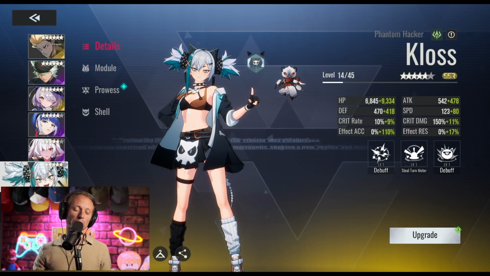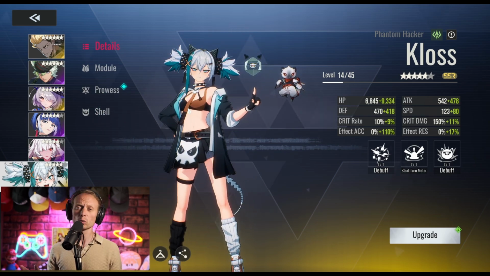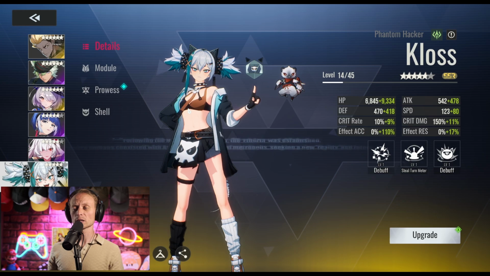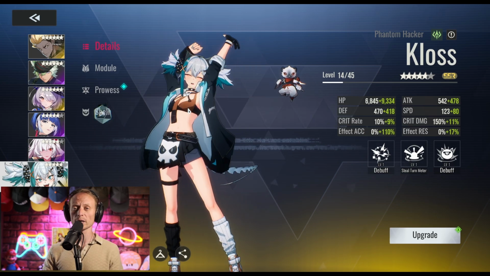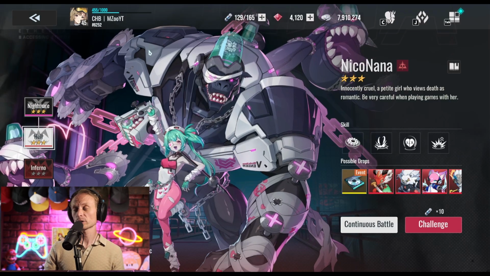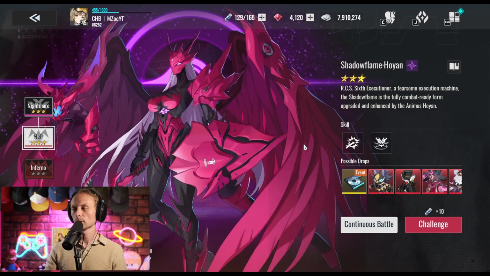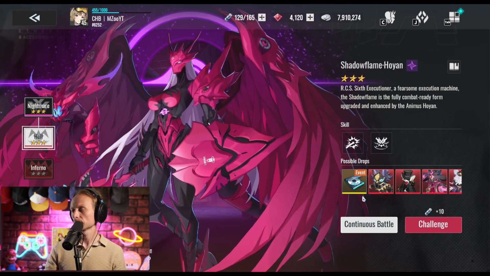Now this is a very weird run. Sometimes I will win 7 runs in a row, and sometimes I will lose 7 runs in a row. It's just so weird. Sometimes I do those 7 bad runs, then I quit, get out of the fighting screen, go to the main screen and then go back, and then suddenly you have a good run. So maybe there is a secret in it that something is coded, but I don't know. So remember, Nico Nana have to be farmed. So when we go to Shadowflame, Hoyan, Hell.